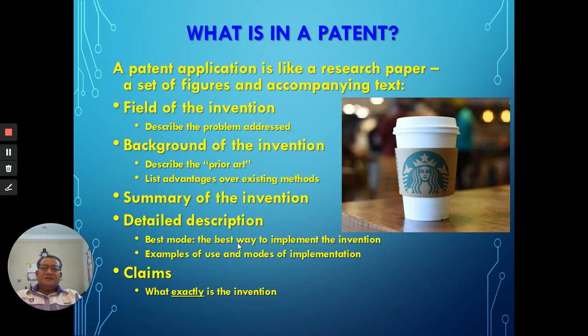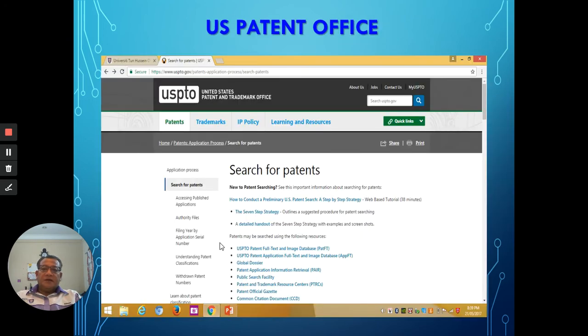What is in a patent? A patent application is a very detailed document stating details up to measurement, up to material. Actually, it is a very detailed documented product, just like your secret document. You need to submit it to the patent office in order for them to evaluate and compare with other products, so that it is validated prior to issuance of a patent number to your newly invented product.